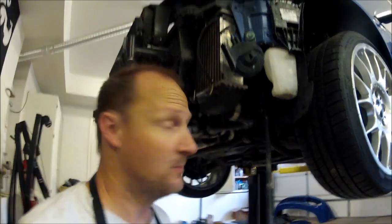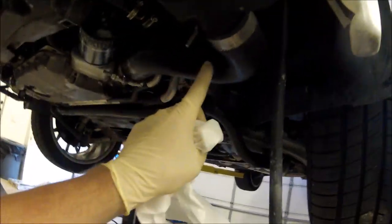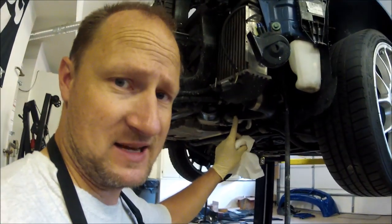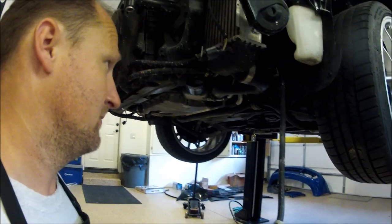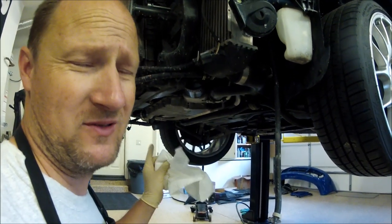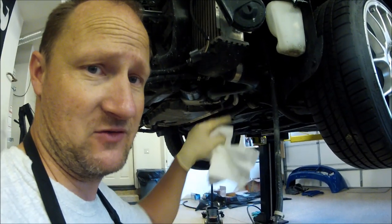I'm going to show you guys how to install the ER intercoolers. Now, when you take this hose off, make sure you have a bunch of paper towels on the ground. Usually, this is full of oil or has a decent amount of oil in it. On the passenger side, you're usually okay. There might be some, but very limited. It's usually always the driver's side that has a ton of oil in it.